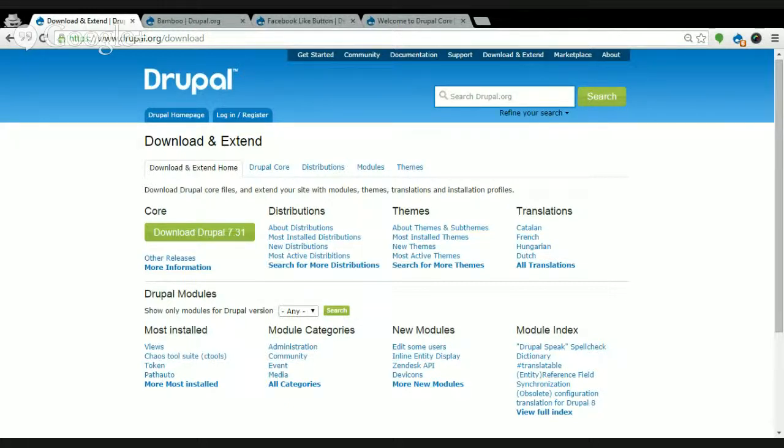Translations: now Drupal is getting translated into all the languages. Tomorrow you can install Drupal in Hindi, or Marathi, or any regional language. I think in Marathi there are a lot of contributors. You get an option to install in which language, as you might have seen when we were installing Drupal. All the content will come in that regional language, so you don't have to pay extra money to get the site translated. There is a big group of people translating the content.